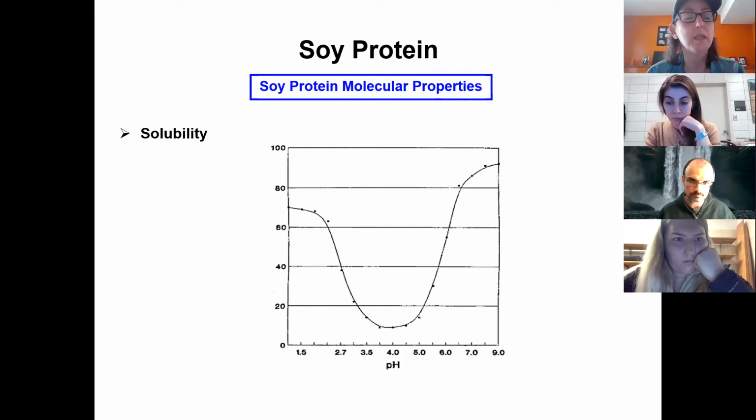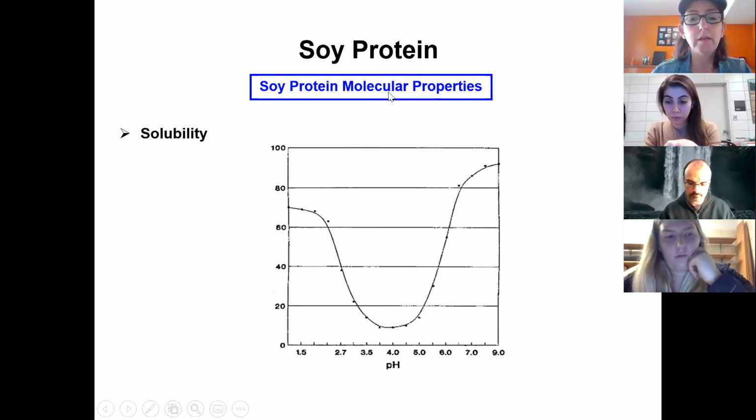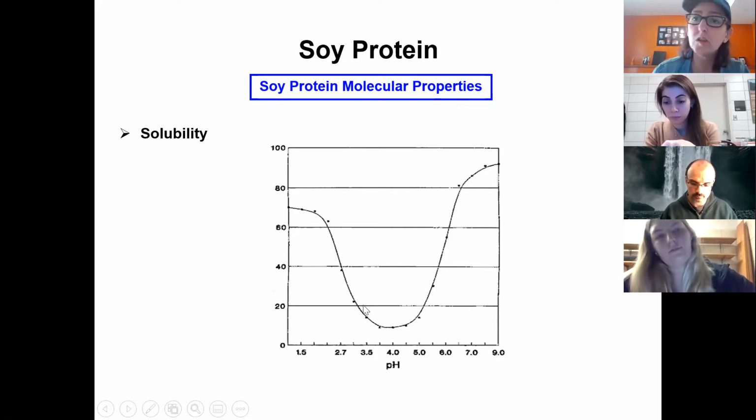I'll go for five more minutes and then we'll stop. In terms of solubility, it follows the bell shape that we talked about in terms of plant protein compared to whey protein. Around the isoelectric point, we lose a lot of charge and you have high hydrophobicity on the surface. Therefore, you have more protein-protein interaction and less solubility. Whereas at acidic pH, you have a little bit more charge and you get higher solubility. At basic pH, you get even more solubility due to ionization of other groups.